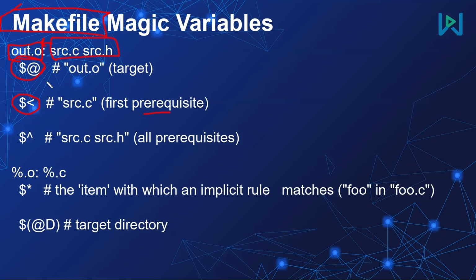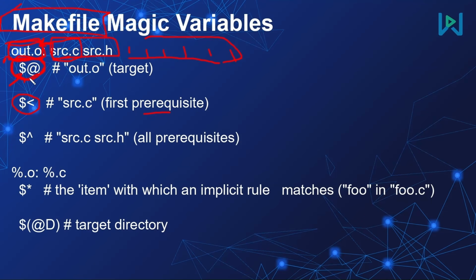Now, within the body of the Makefile rule itself, instead of calling those prerequisites per name or the target per name within the body, and this will be, by the way, quite painful, especially if you have a very long list of prerequisites dedicated for this Makefile rule, we can just reference those input prerequisites as well as our Makefile rule target using a set of Makefile syntax and variables.